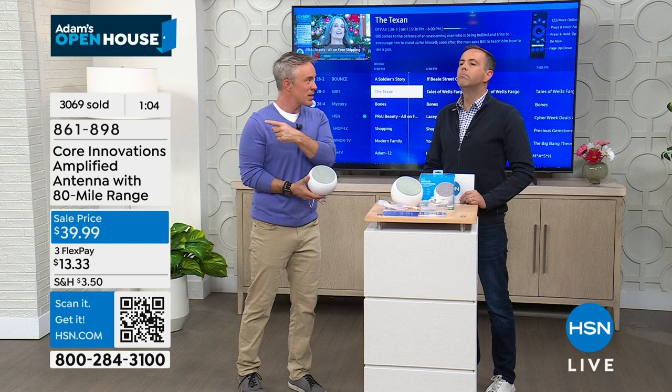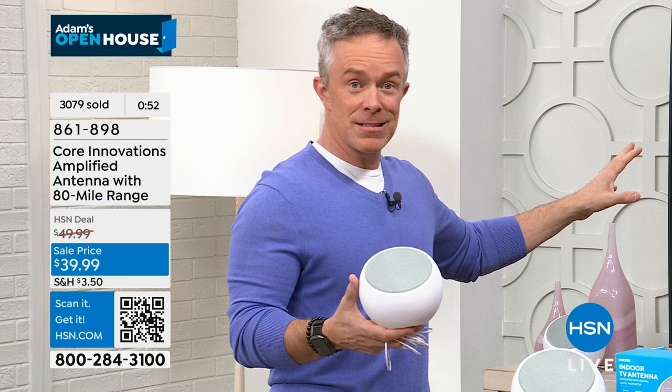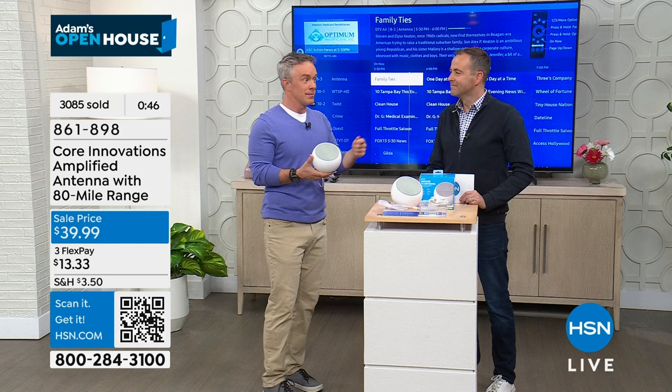Perfect. Exactly. The cabin, I'm not going to be renting a box for the few times up there. I can have entertainment. People who are RVers love it because it's just great. And that's just it. You have free options. You can add to the system that you already have. And that's the other thing. Try it. You realize you might not have been watching your local programming much because you didn't have access to it. Yep. Now you're going back.